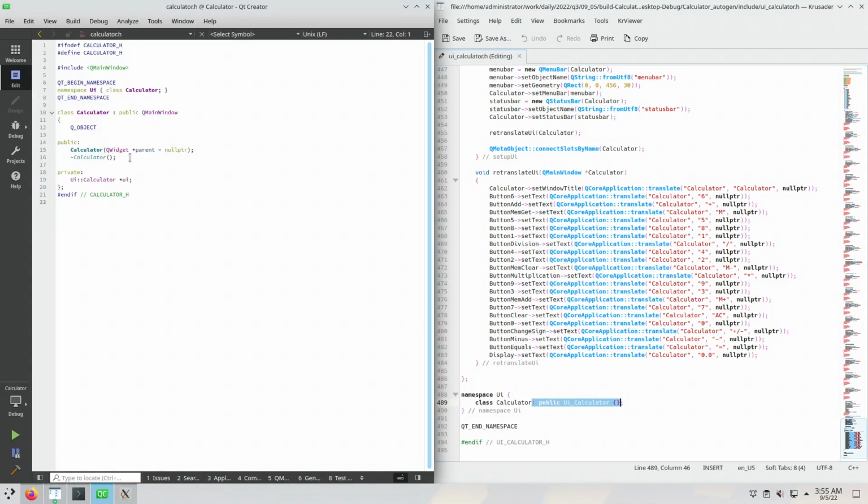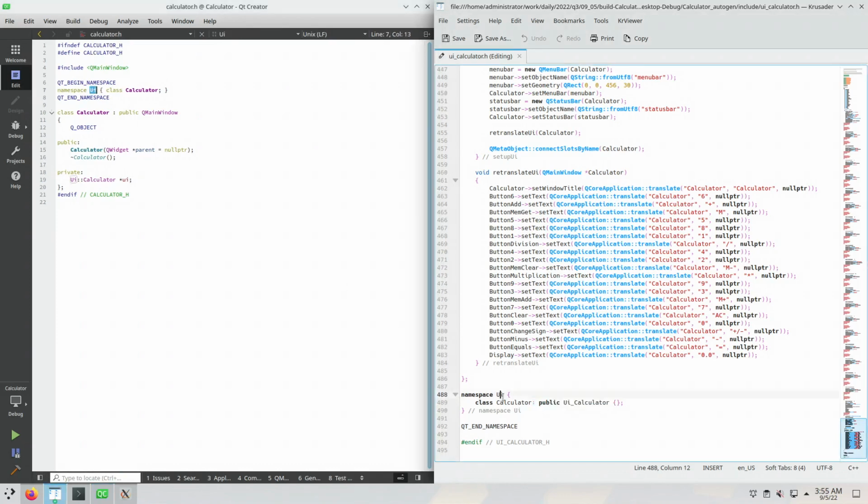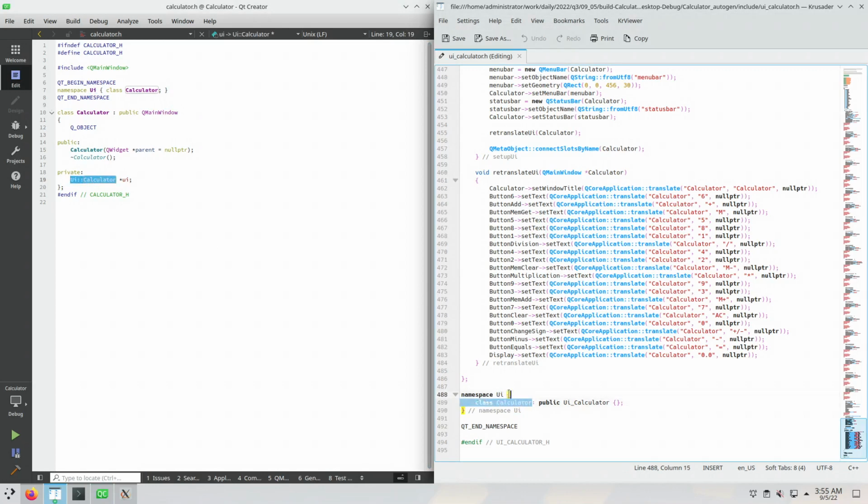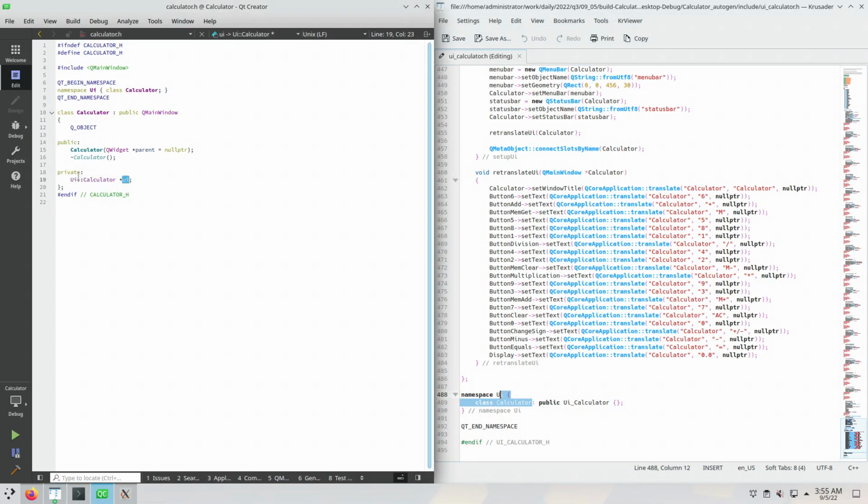So the namespace Ui is this thing, and Ui::Calculator is this thing, and ui is a member variable that's a pointer to this thing. Then there's a parent widget if you want to create a modal window. Okay, let's see what's next.